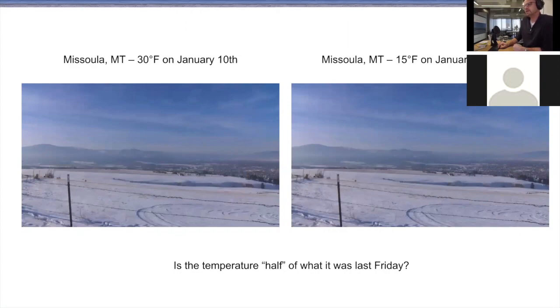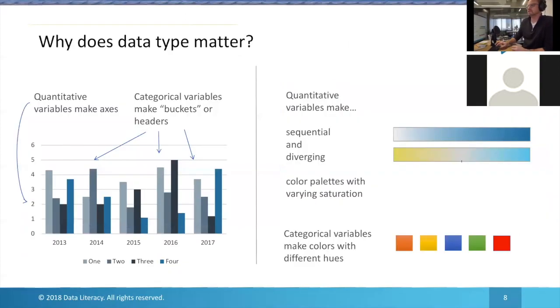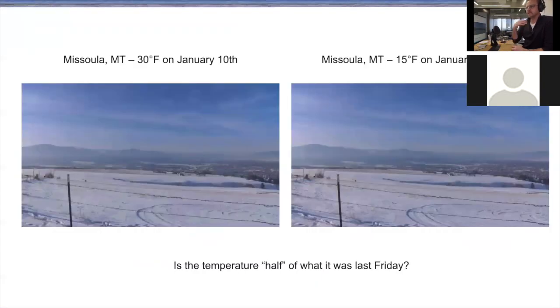Yeah, I think that if you create something for someone else to consume, they don't necessarily need to know these different variable types. They just need to be able to understand what the information you're showing them is telling them. But if they're going to create those visuals themselves, it really is helpful, and you will avoid mistakes by understanding the fundamental building blocks of the analysis and visualizations that we create. I believe that is a very fundamental starting point for anyone who's going to dive in and work with data themselves.